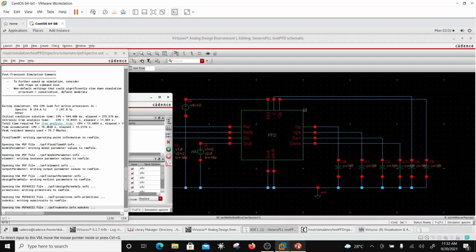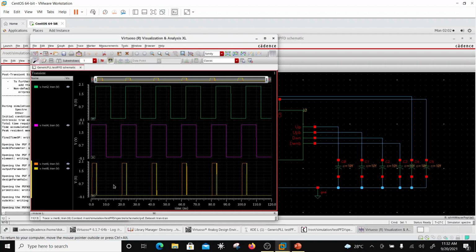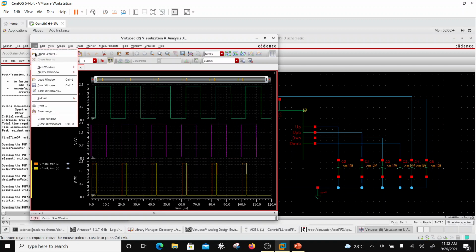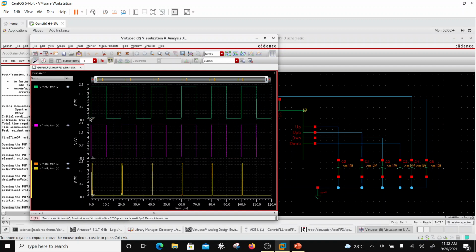Both the dark yellow and the light yellow should become thin pulses. I'm just going to refresh this, and voila. They are just overlapping thin pulses, and that's what we expect.